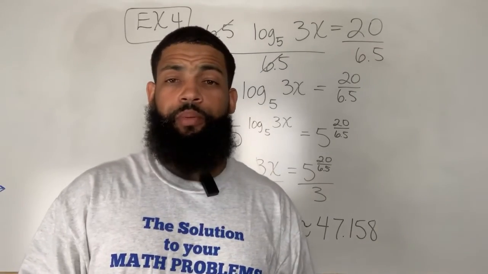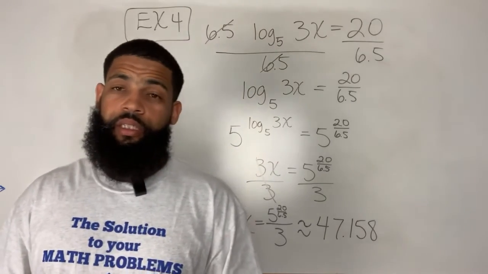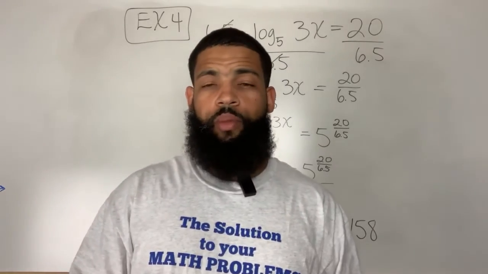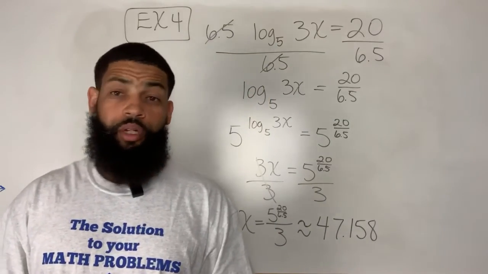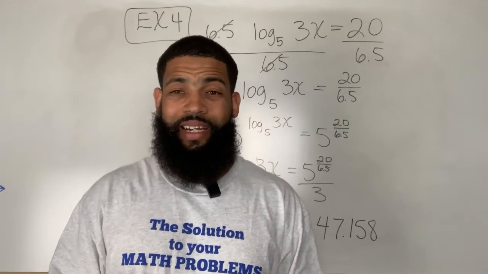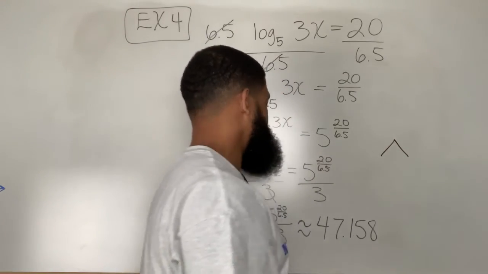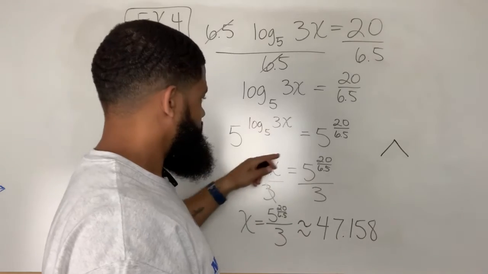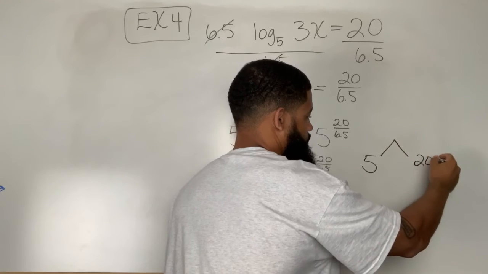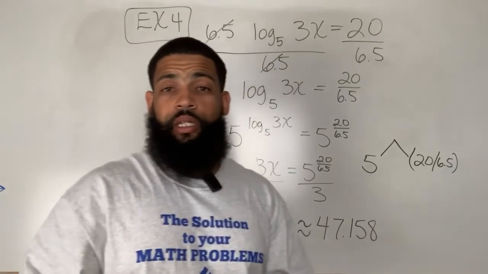All right, so remember, you're going to be using the calculator for these, graphing calculator or scientific calculator, but it has these buttons. Please remember, the log button, just LOG, is log base 10. The natural log button looks like LN, and those are the two main buttons that you'll be using. Also, you can take a number to any exponent depending on what kind of calculator you have. I know on the TI calculators, I call it the house top. It looks like this. So if I want to say 5 to the 20 over 6.5 power, it looks like that. And then I would say 20 divided by 6.5, and that would be in parentheses. But it just depends on what kind of calculator you have.